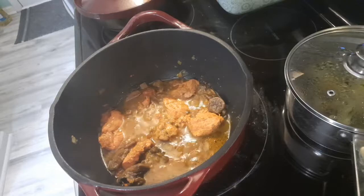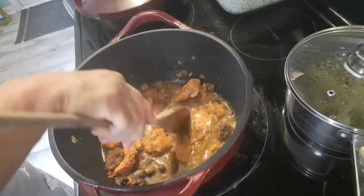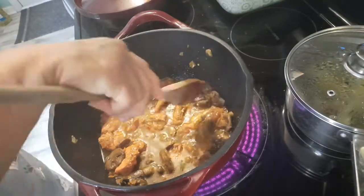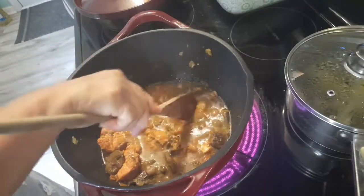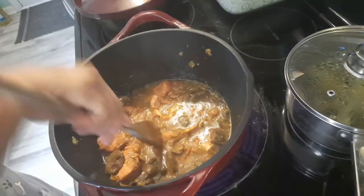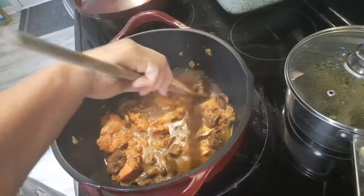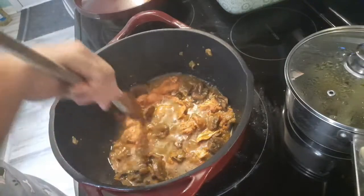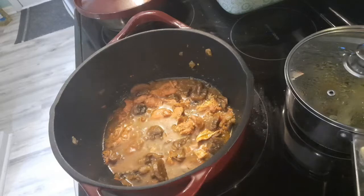Okay, so it's been an hour. See how soft this chicken is? Look. And the mushrooms, you see what I mean? They just shrink to nothing. There's the chicken falling apart. That's what we wanted, so it'll be easy to shred. We'll shred it some more, because we still have to cook this for another hour. We've got to make our ragu.